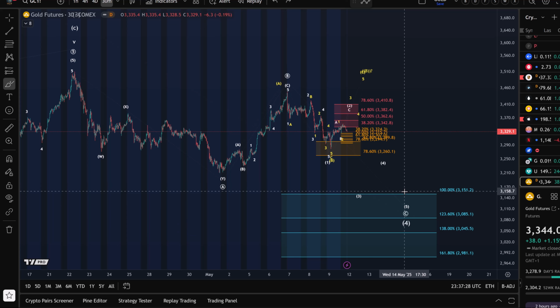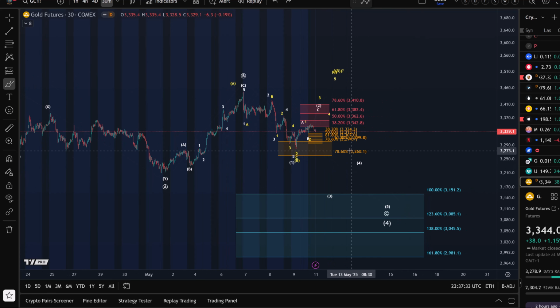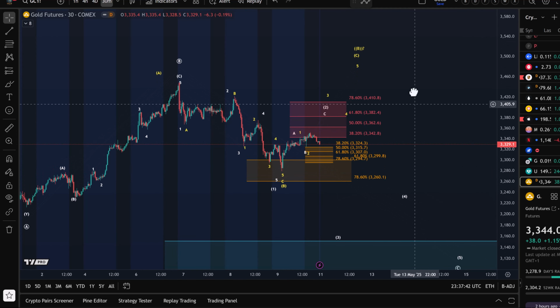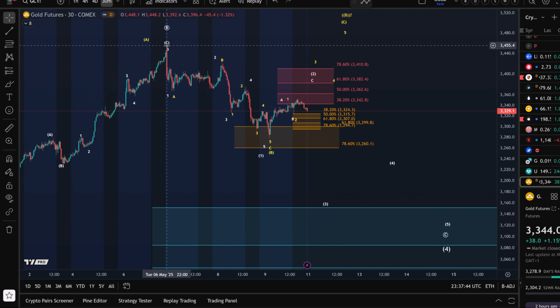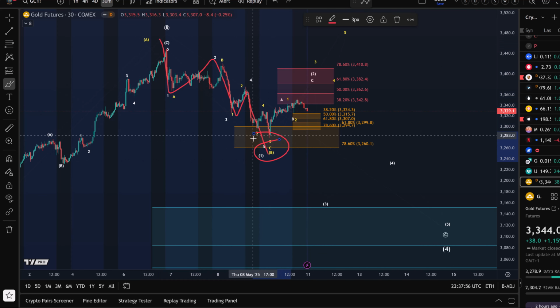And I will tell you now which levels need to be broken to make that more likely, or actually to give us some confirmation that this third wave in the C wave to the downside has started. So let's zoom in a little bit. If in the white count we can assume that a B wave has topped, then this low that formed on Friday was a wave one. Even though it's a very ugly move, we can consider it a leading diagonal in wave one to the downside.